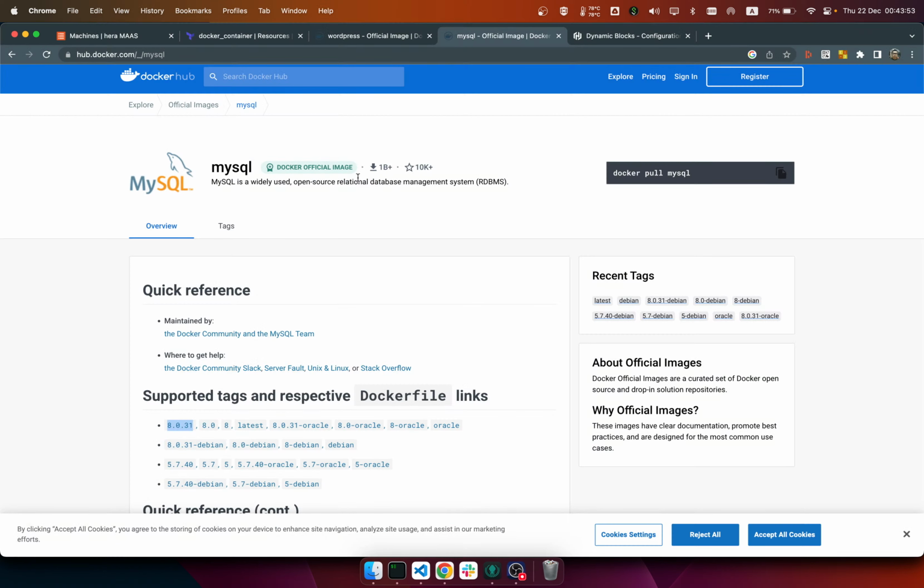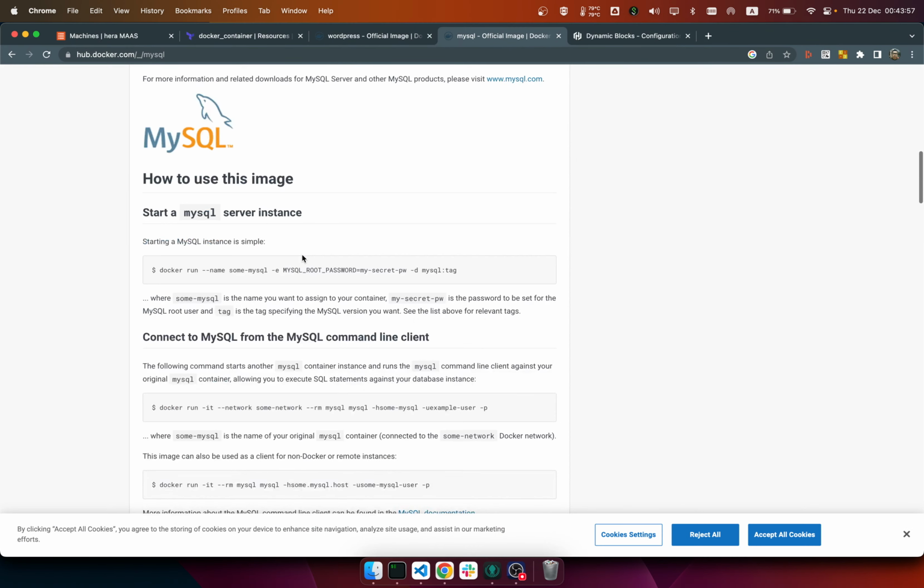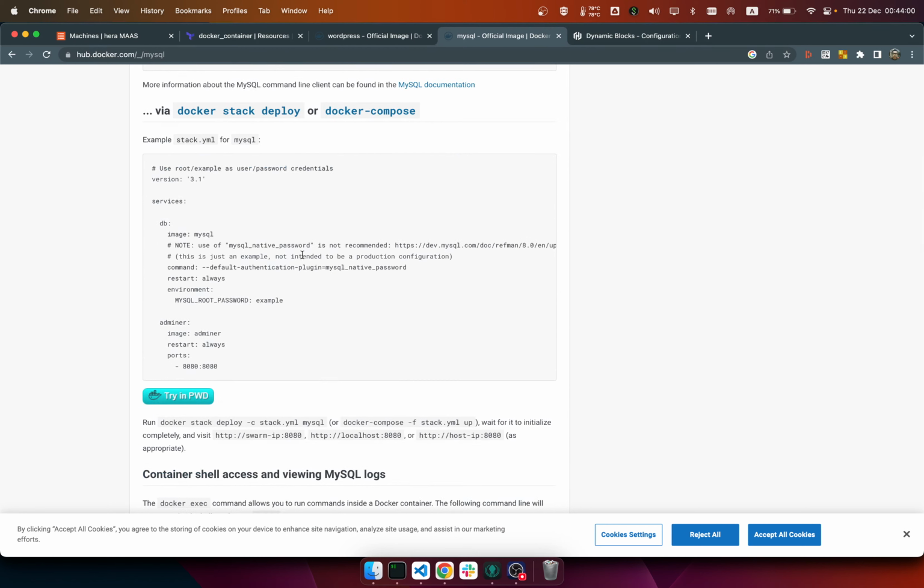For MySQL, I still use the latest one, by the way. For the port and the environment variable, I'm actually thinking about using Nginx as well, and it could be a way to make this a bit more comfortable to use.